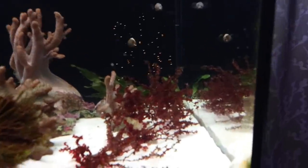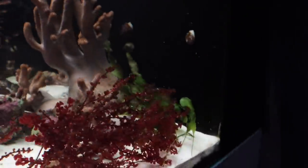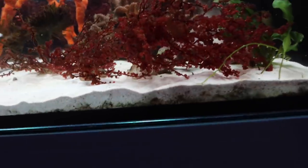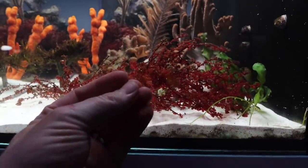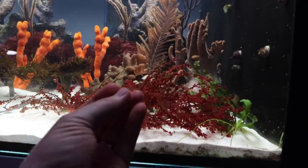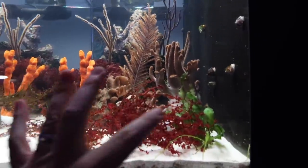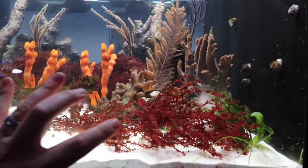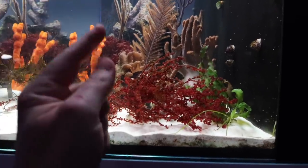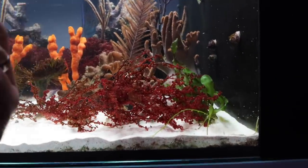Next up, we have the red grape. I don't know the actual name for this one, sorry. I'm going to call it red grape algae. It comes in these bunches, and because of the flow, I would really love it to stick up, but no matter what I seem to do, it just seems to lay there. I was hoping I could get it to stick up. I might put it up and tie something around it, but I'm worried it's just going to keep falling over.